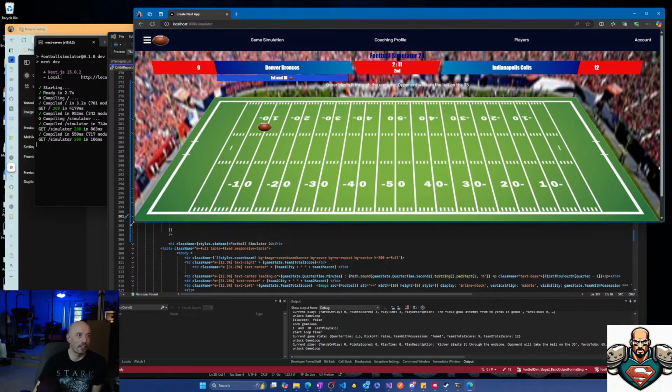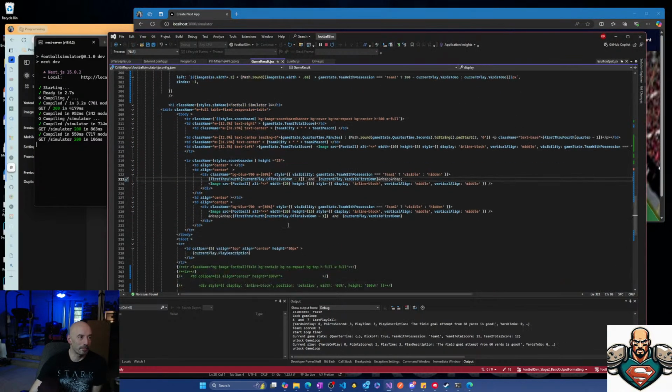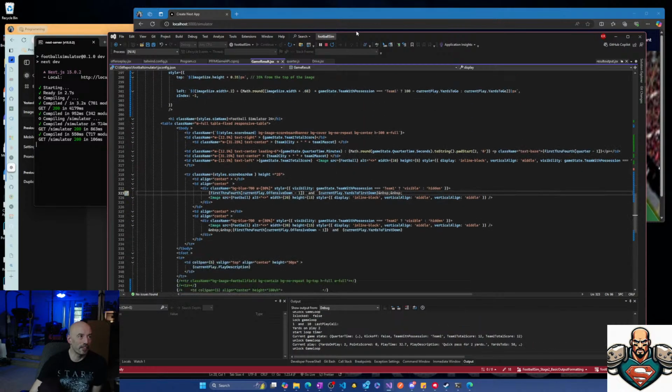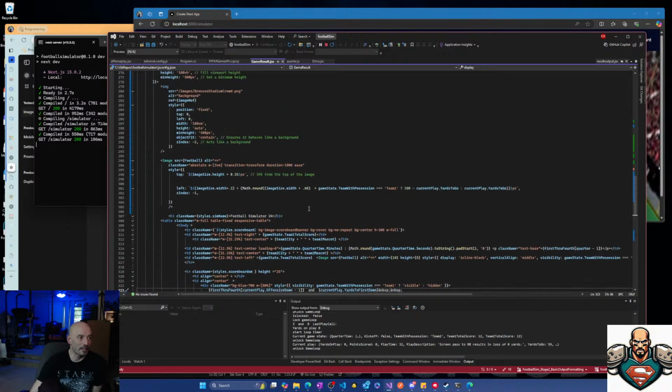So I'm supposed to be on the 35-yard line right now. That's like way not right. Barely even moved. But it did move more. It is moving bigger chunks, but still not. I feel like we're on the field correctly now. Something's going on with my second half of my image calculation positioning.